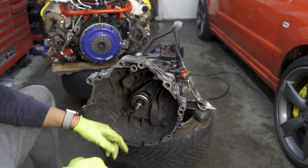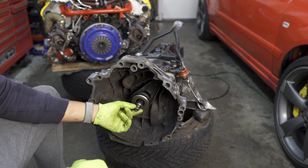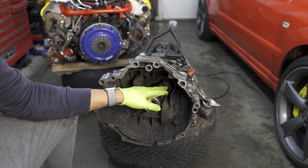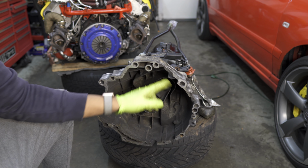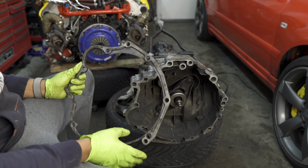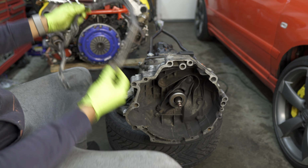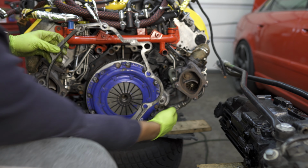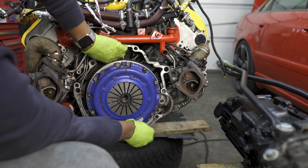One thing I like to grease up is this little bit of the input shaft here, because that rides on the pilot bearing, and also the back of the dome here, which is where your slave cylinder puts pressure. So I like to grease those up just to remove any extra friction. Now, once we have everything prepped and everything we need to replace, we'll grab this, which is our bell housing spacer, and we'll throw it on the back of the motor here. When you're installing this, you're gonna use your starter and this pin here as your guide so that you install it correctly.